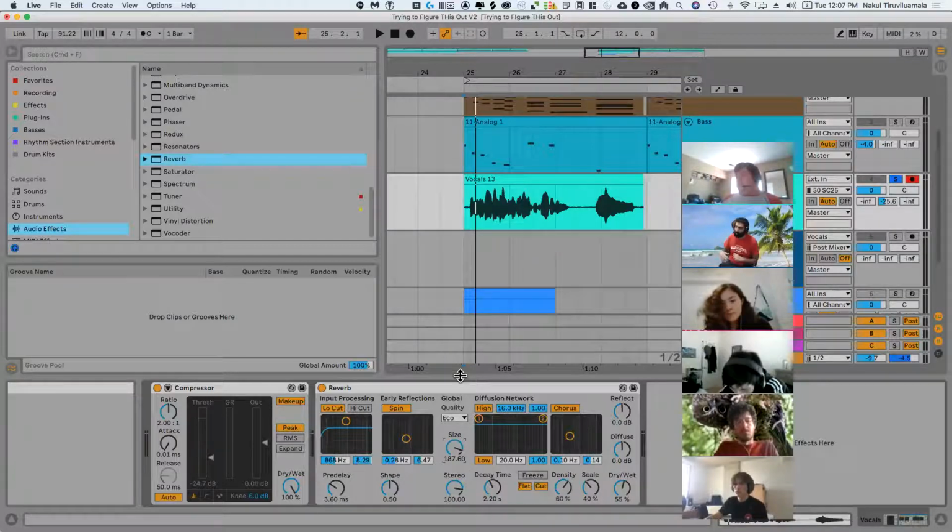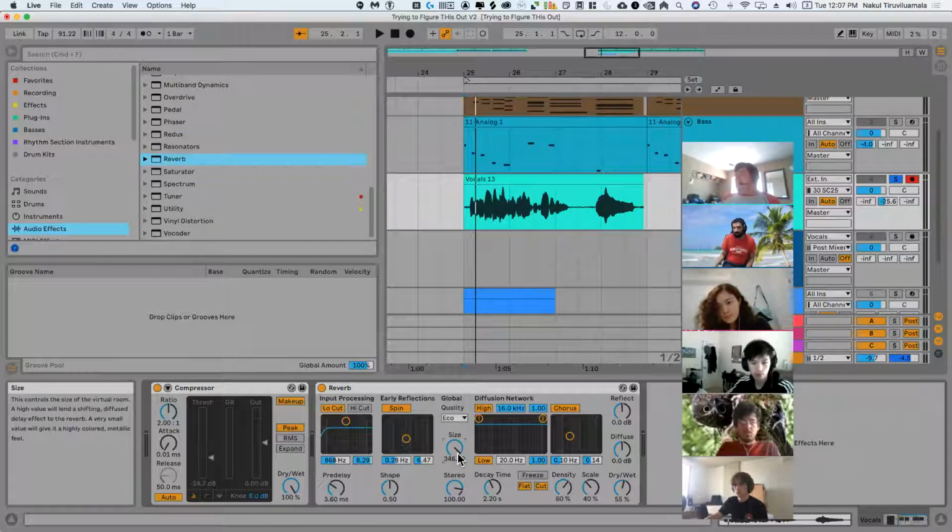The reflections might take a little bit longer to reach you. There might be a little bit more of a diffused sort of softer sound associated with it, but in general, there's a longer lingering effect as you increase the size, okay? If you lower the size, there's a shorter lingering effect. But there's also a boxier quality.